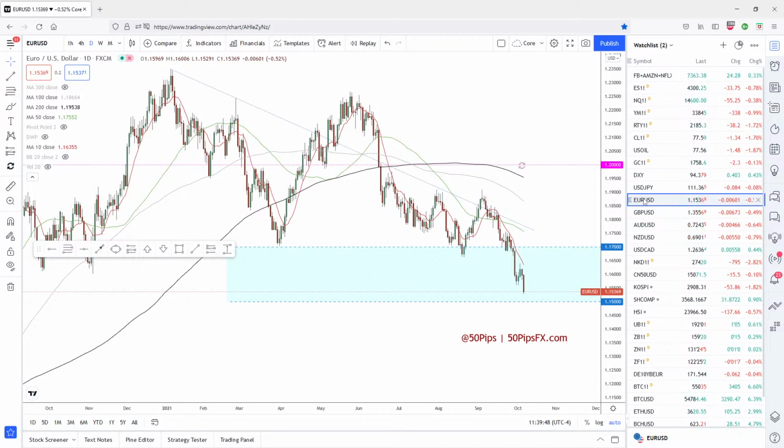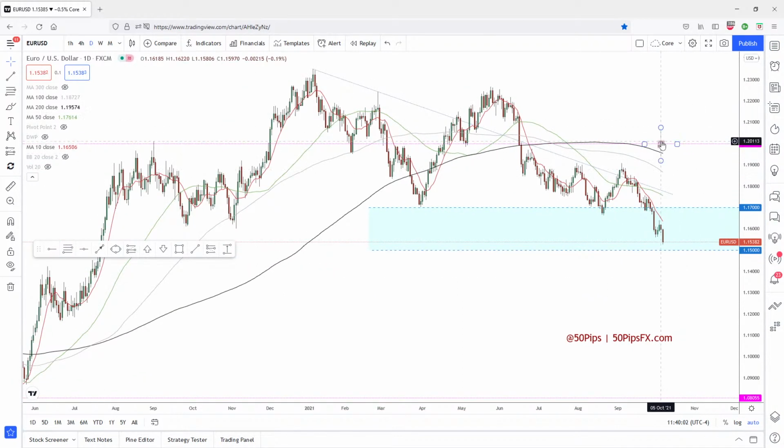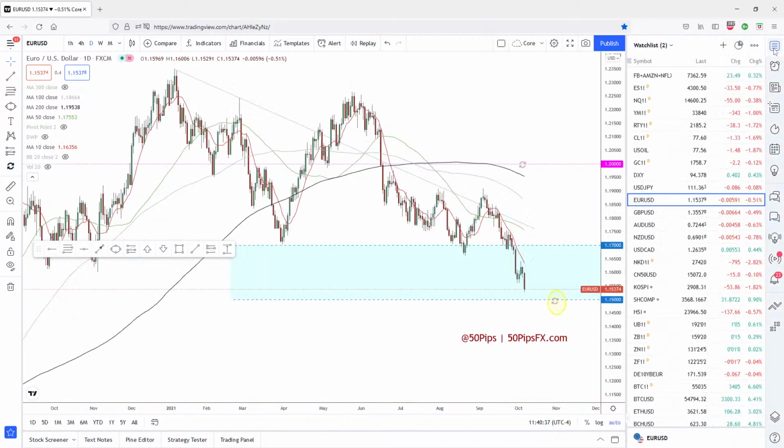Euro. So Euro's finally making a stab to this 115. This is something we had called and we talked about for a long time. And this is the next interesting pivotal level, and likely the non-farm payrolls is going to be the key event to give us a little bit more direction of what's going to happen on the euro, right? As long as we're stuck inside this range, I think it's a range trade. It gets extremely heavy below this 115. Daily closes below 115, and above 117, you've got a real possibility of an aggressive squeeze all the way back into the 20. But as long as we're stuck here, so far it's heavy, right? Especially as long as it's holding below the 10-day, it's still holding a little bit heavy, right?